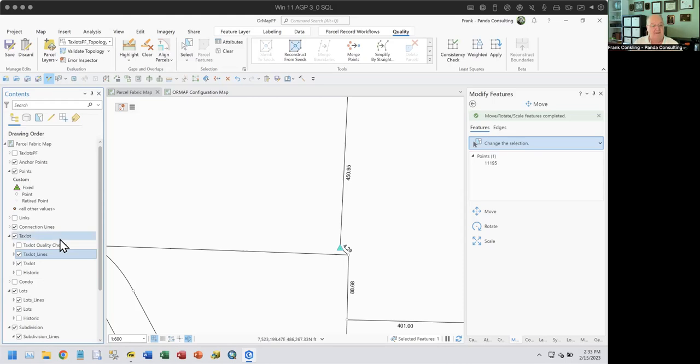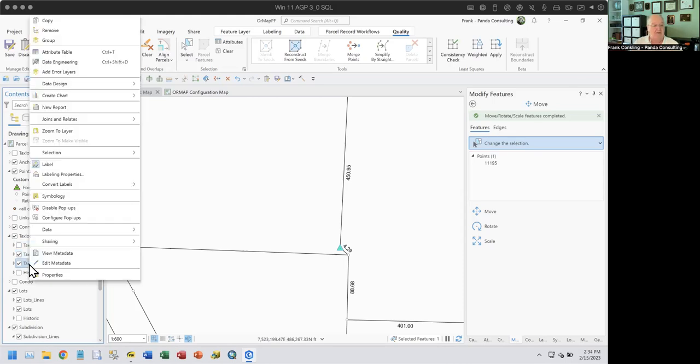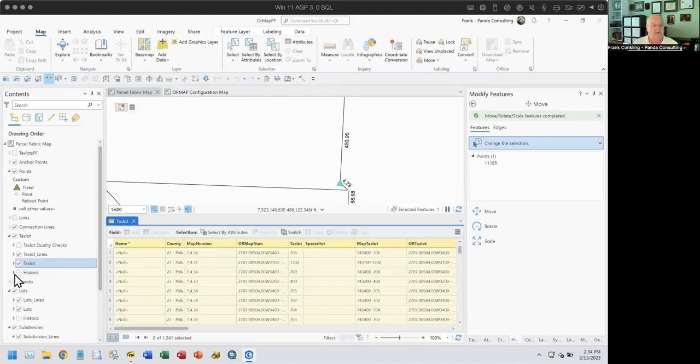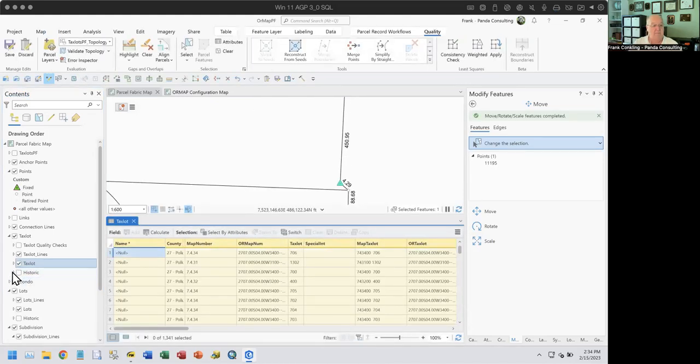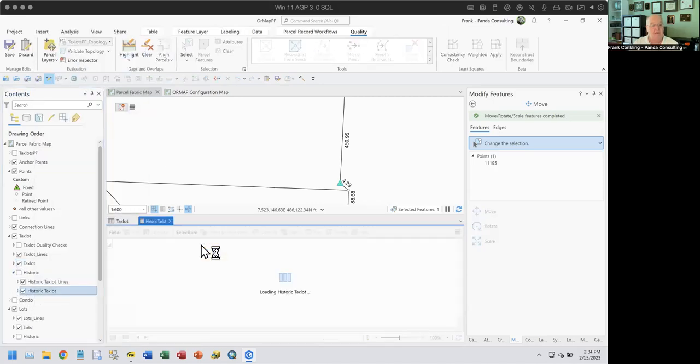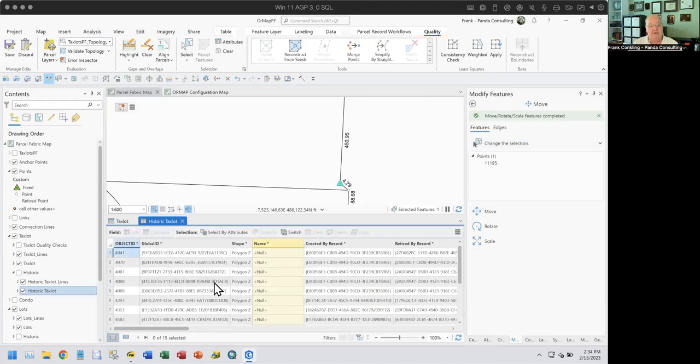Now, the stamping is actually done on a system level, so that you have your current, let's see what we have as historic here. So this is the global idea of that feature.